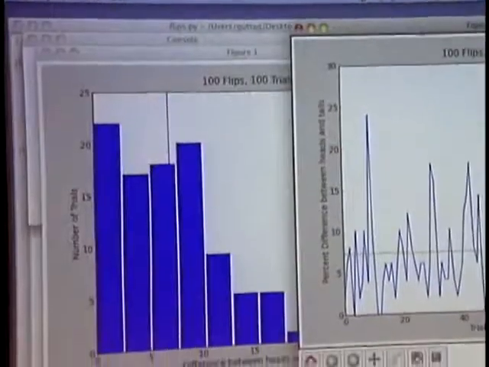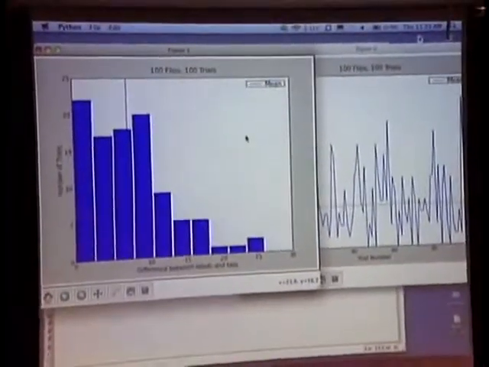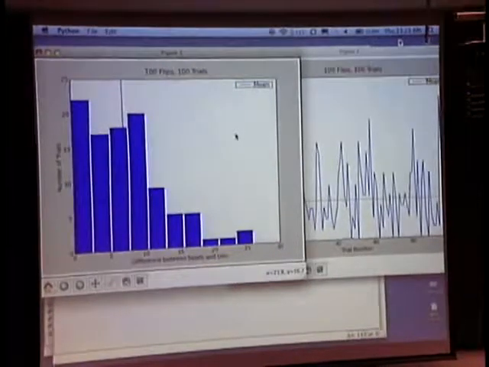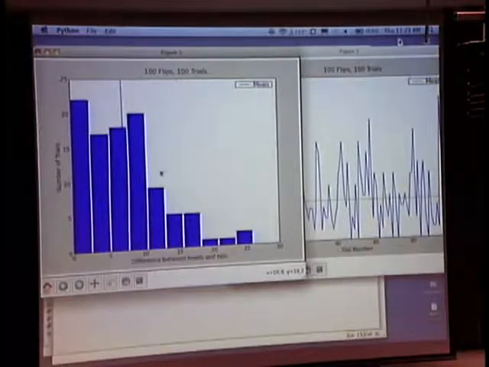All right, so we have a couple of figures here. Figure 1, I'm showing a histogram with the number of trials on the y-axis and the difference between heads and tails on the x-axis. Do I have more of one than the other? And so what we could see out of my 100 trials, somewhere around 22 of them came out the same, or close to the same. But way over here, we've got some funny ones. 100, and there was a difference of 25.